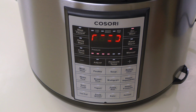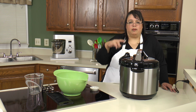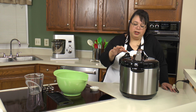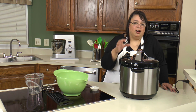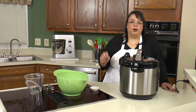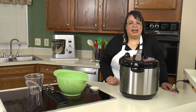And what the Cosori is going to do is you're going to see that round light just going around and around. When it comes to pressure, you'll hear a little seal on here and it'll start counting down from 45 minutes. So when that happens, we are going to just manually release it and then we'll be ready to handle our stock. So we'll be right back.